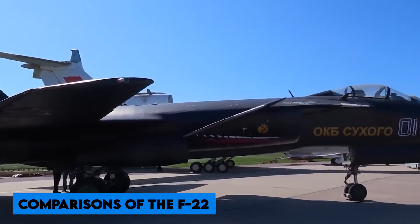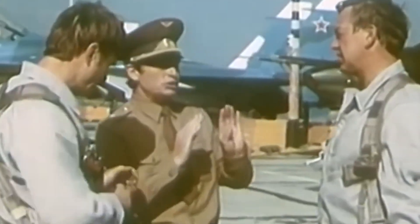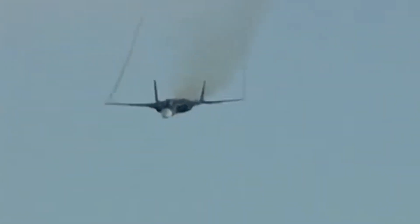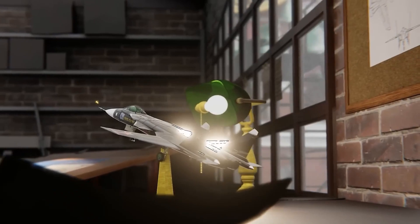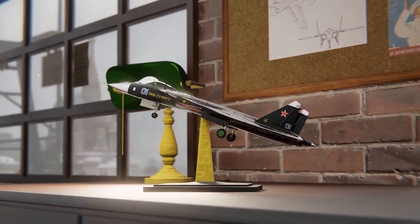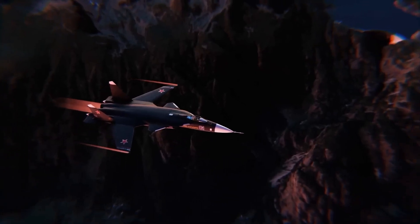The Su-57 and F-22, by contrast, have rear-swept wings. At the same time, some of the Su-47 and Su-57 design features appear to be an attempt to mimic the F-22's dual-engine rear configuration. In this regard, the Su-47 could very well have informed or greatly influenced the development of the Su-57, which, as a fifth-generation fighter, is said to be highly maneuverable.